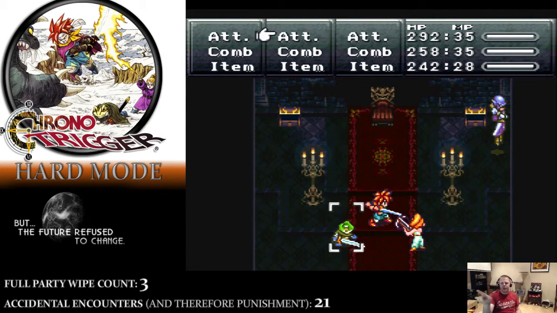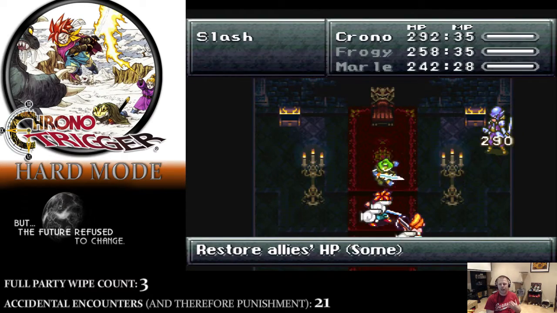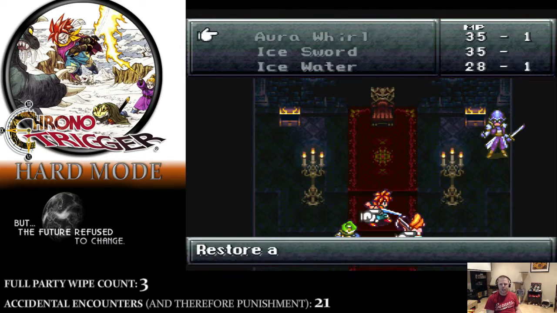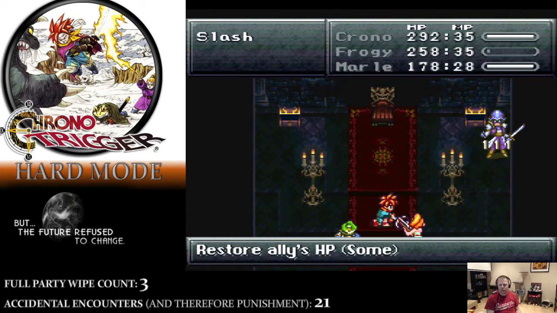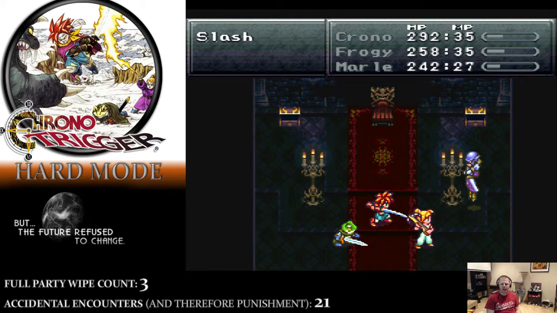And he really just goes to the different corners. He's just kind of picking those angles for Slash, which is actually better for us than it would be otherwise. Let's go ahead. Yeah, because he just did it to her. So we'll just do a quick heal on Marl and keep Chrono's sword swinging. And Froggy never stops. That's the key.